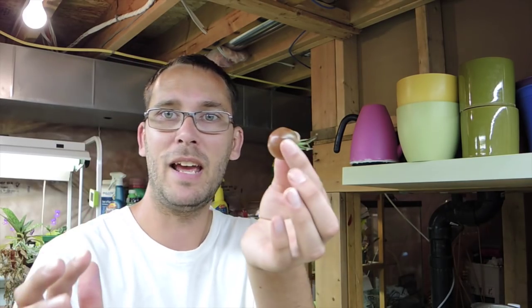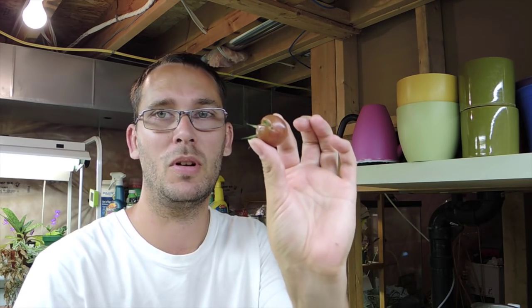Hey there, welcome back! Today we are going to save seeds from these beautiful black cherry tomatoes. Everyone that tries them says they taste like candy - they're sweeter than a normal tomato and they absolutely love them. So I'm going to follow that lead and either grow those for next year or just save seeds to give away.